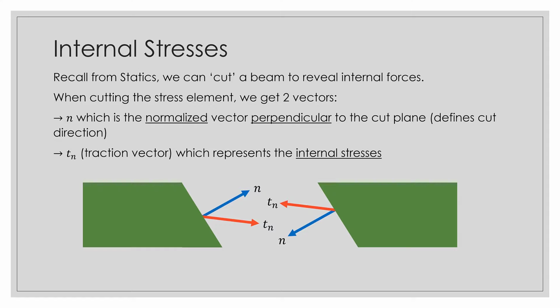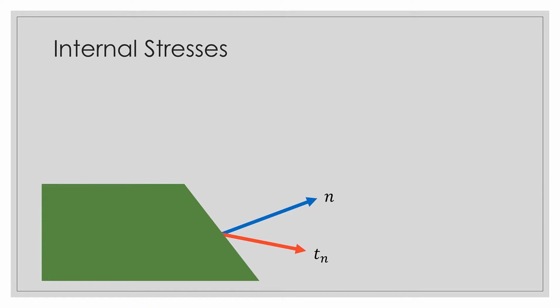into the second vector, which is called the traction vector. So in this course, we call it the traction vector. If you guys look in textbooks, it's sometimes called the stress vectors. So these are all the internal forces. And as you guys can see, it's just a random vector, and it represents, again, the internal stresses. Sorry, I said internal forces is the internal stresses. So using this n, we can find the traction vector Tn. But then the question becomes, okay, well, how exactly do I get that traction vector? So if I look at my current states, I know I have my vector n, which is normal to the cutting plane, and I have a traction vector Tn, which is those internal stresses. But how exactly do I find those internal stresses?